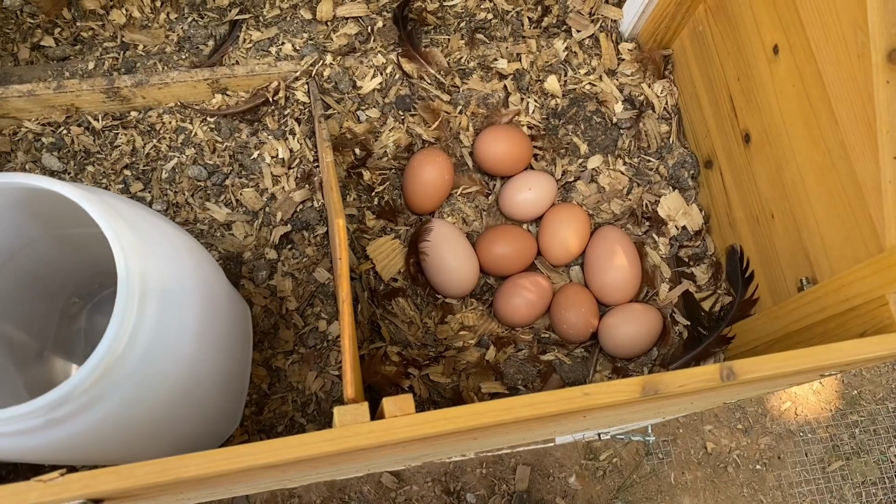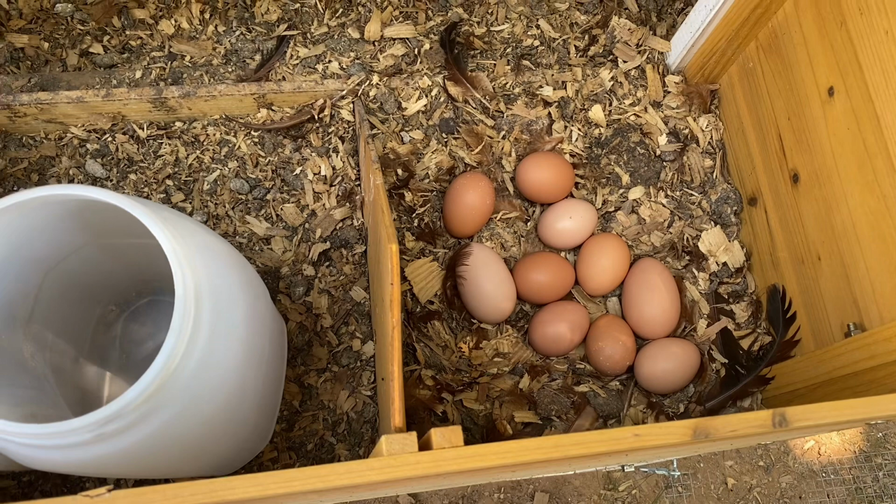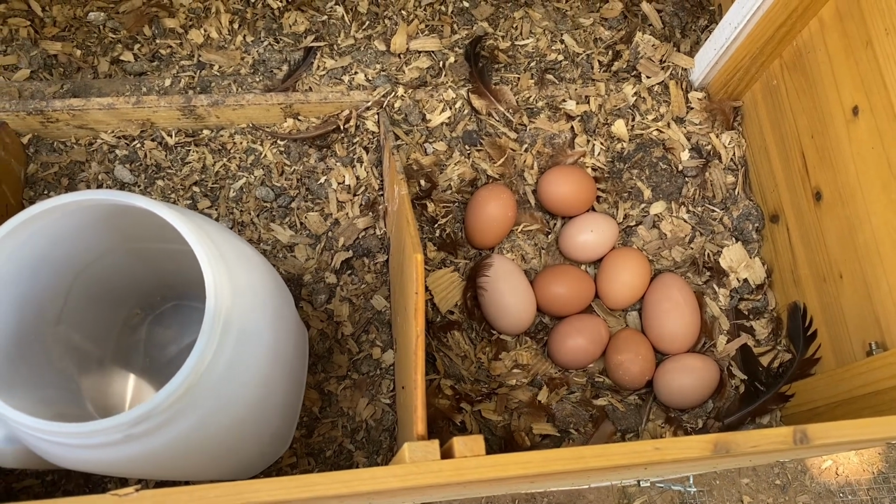I'm Linda, and today I'm out in my chicken run, and I'm about to check on the eggs. So let's see what they got for us today. Okay, so they do have some eggs for us today, and we got two of those large ones that have those double yolks that I was telling you all about.